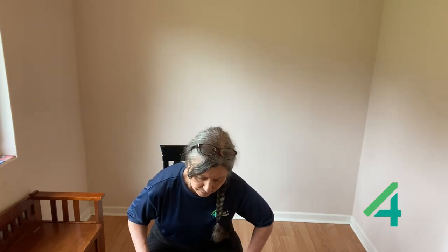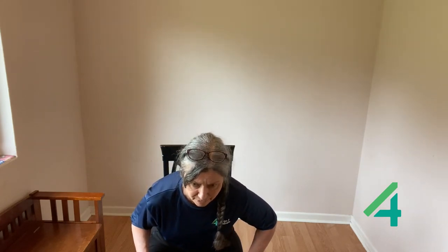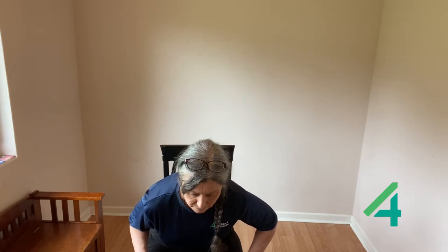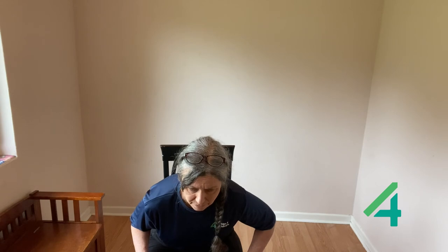You can lean forward for a little more sensation. Now, nothing in this should hurt. It should not hurt at all. So if you're feeling pain, back off a little bit or stay seated, sitting up. If you do feel some sensation or some pulling, send some breath to that area. We'll take a couple of more breaths here.